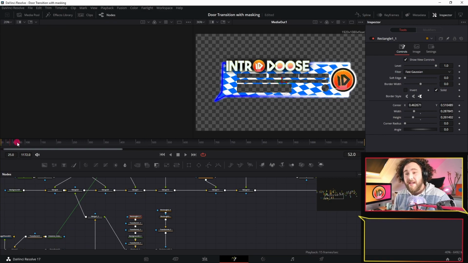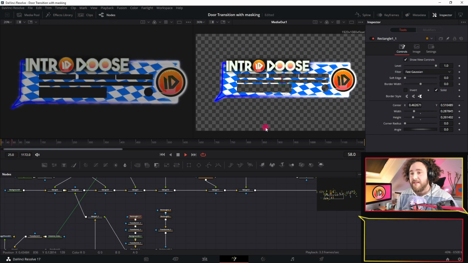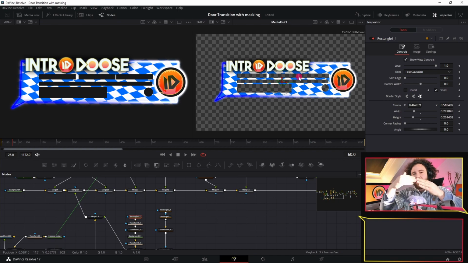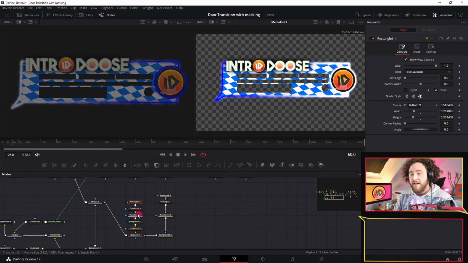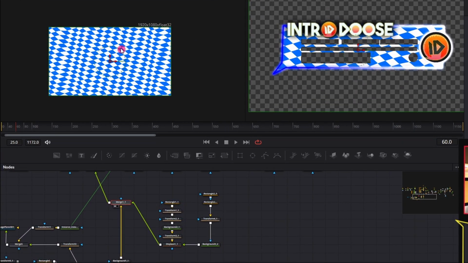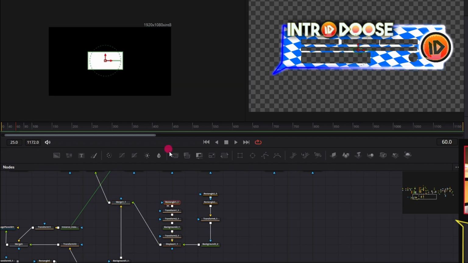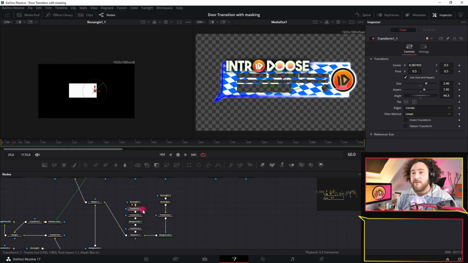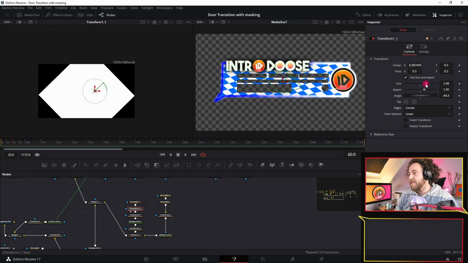Now for my Bavarian flag overlay, for example, that you can see in the background here, it's kind of wavy and moves a little bit. I also use the transform tool. So if we go on this merge here and press 1, we see this is the background that I created just with this. At first we started off with a rectangle. Then we went over to the transform tool, and I changed the size, made it a little bit bigger, and the aspect ratio as well, so it's kind of a square.